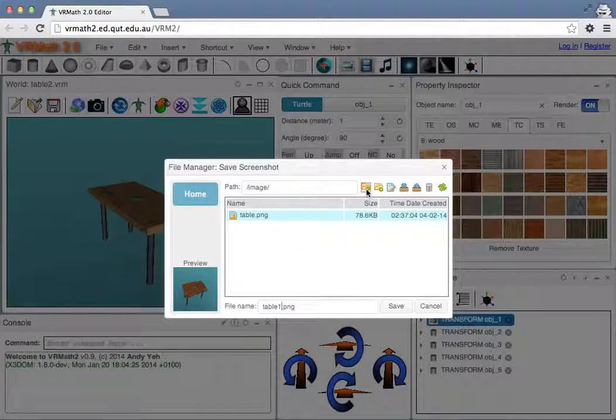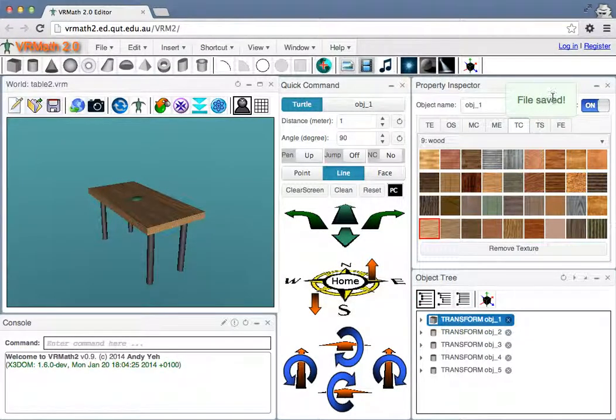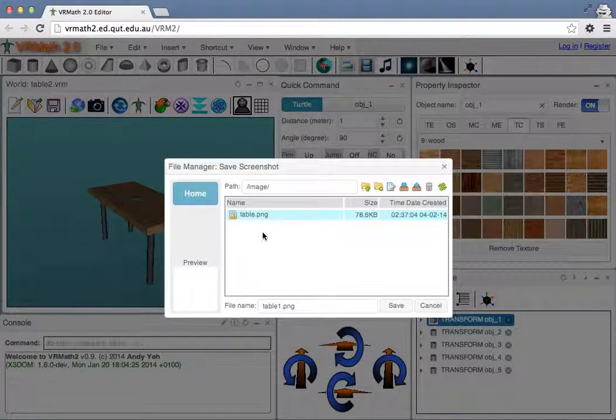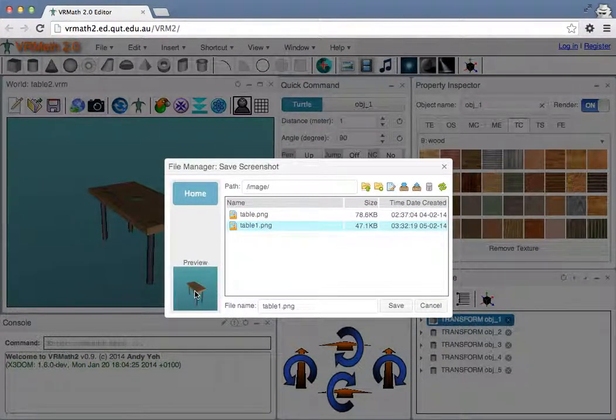Before that, I can introduce a couple of icons, and I think by the name of them you know what they mean. All right, so feel free to try them yourself. So if I save, it also prompts me file saved, and I believe that if you try to save again, you can see there are actually 2 files, and that is the one that I just saved, and that's the previous one, right? And you can select any one and download, or you can simply upload a file if you like, upload to the folder here.